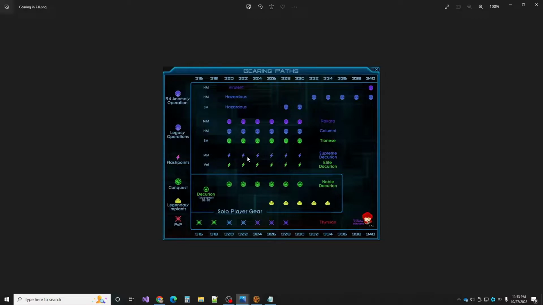Flashpoints is another place to get blue. These will get us up to 330, so that's master mode flashpoints. Vet mode won't help us. And if we look down here, PvP is the only other purple at 328 that it can help us. Ideally, we want to focus around this area and maybe flashpoints master mode. That's going to be the easiest.